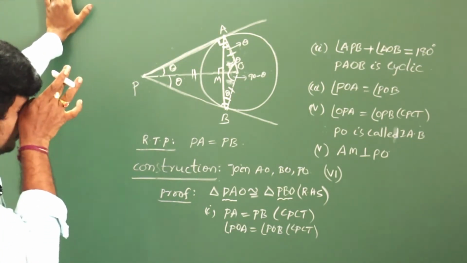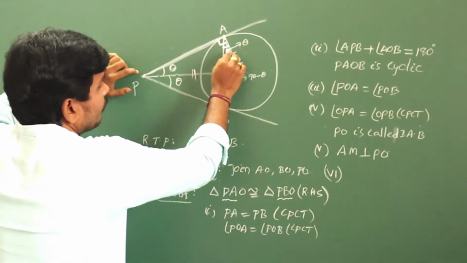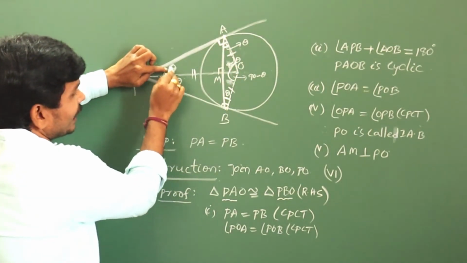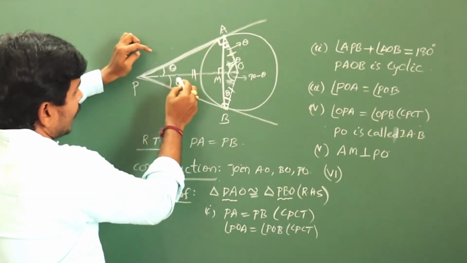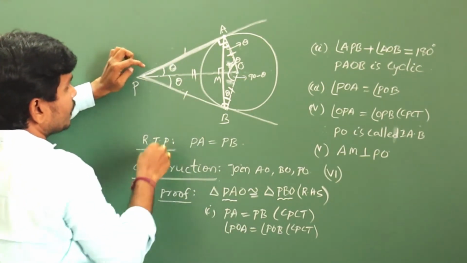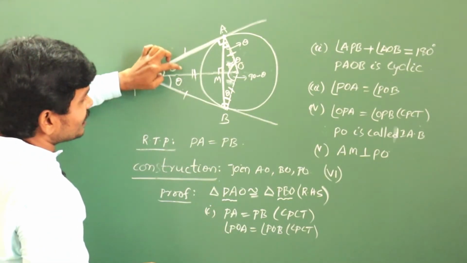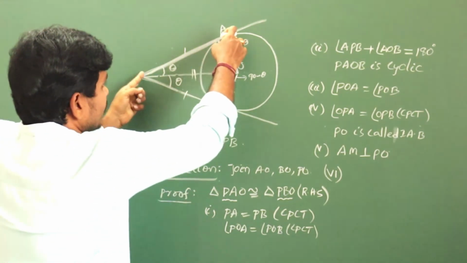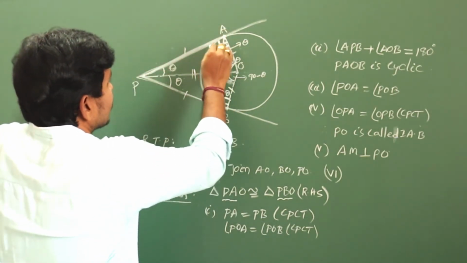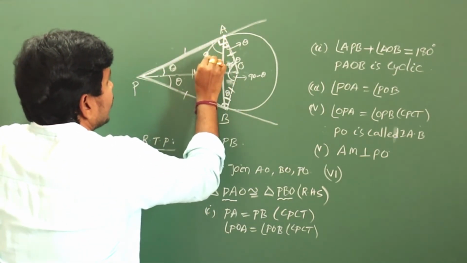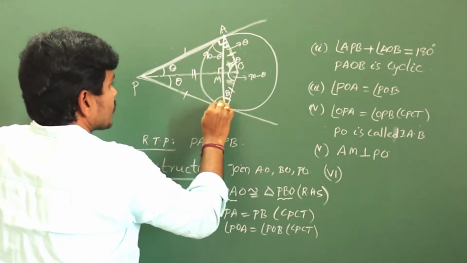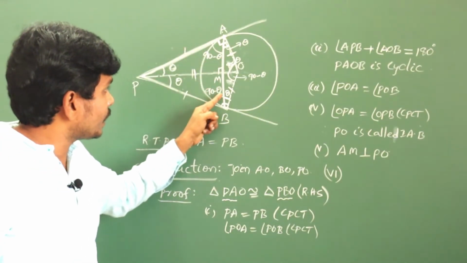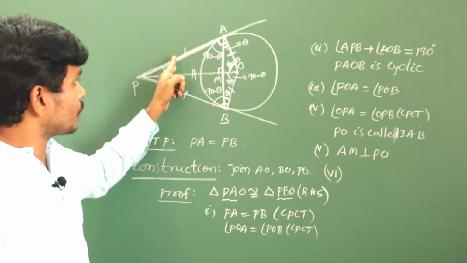Such kind of doubt. Observe here, the 90, how did we get it? We will discuss. Take triangle APB. This total angle is 2 theta now. And here in the triangle, we already got PA equal to PB. These lengths are the same. If these two lengths are the same, then definitely their opposite angles are equal. This side's opposite angle is this, this side's opposite angle is this. So this is how much? 90 minus theta. This is also 90 minus theta. Now observe the sum, you get 180.